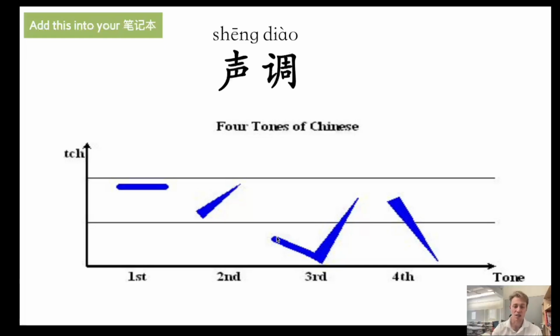Our third tone starts low, goes lower, and then can go back up. Oftentimes in regular speech, if people are not emphasizing things, however, it will just start low and then go a bit lower and kind of flatten out there. So if I'm emphasizing it, it'll go down and back up. But if I'm just speaking how I might normally speak, I might just say it low and flat. Lastly, our fourth tone starts high and then goes low.